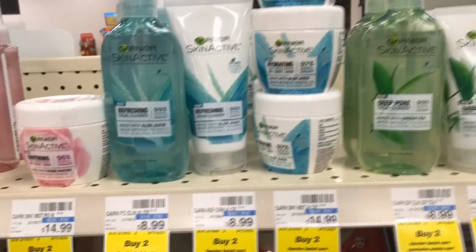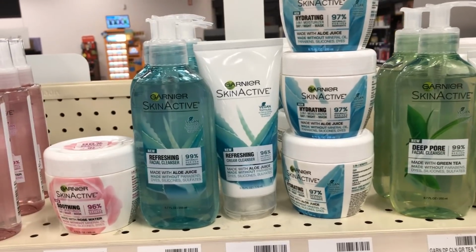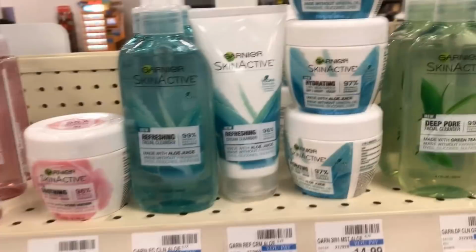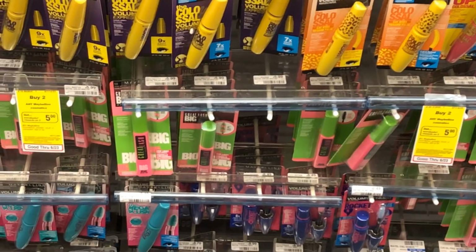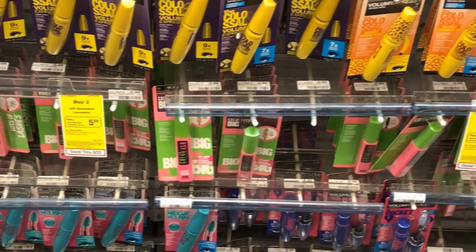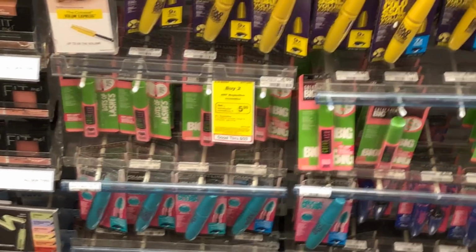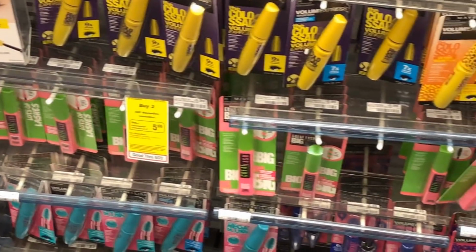There are coupons, but I don't have any. I guess it's probably just regional, but I'm going to pick up these 2 and they're going to be $17.98. And I'm going to show you what else I could combine with this. So I've already got 2 in my cart. And the last thing I'm going to be picking up is on the Maybelline mascaras. These guys right here, the ones in the green and pink bottle. These are priced at $5.99 each, and when you buy 2, you get a $5 extra buck.